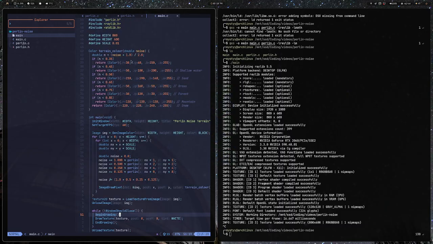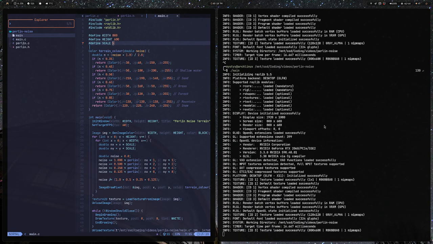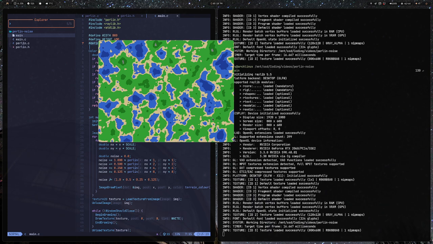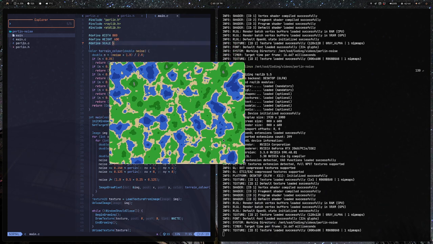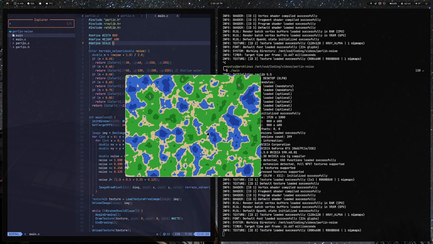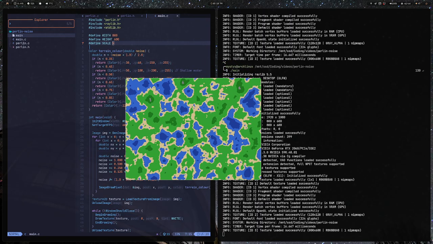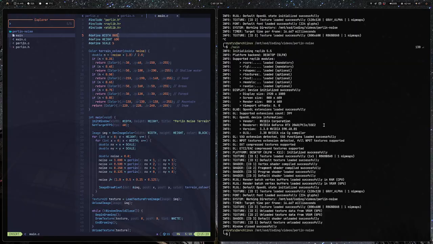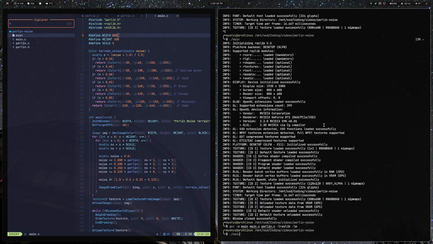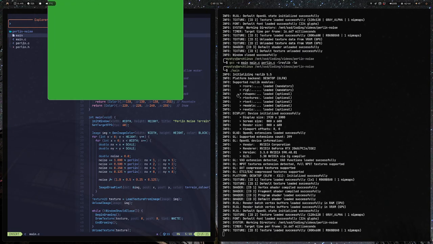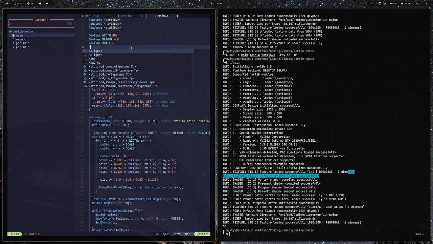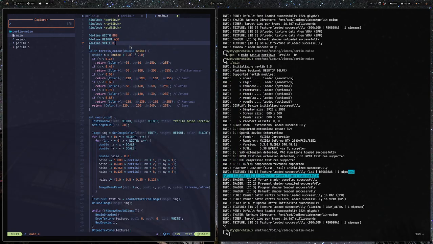Let's change some values. Let's change the scale. So I think bigger meant more detail. Let's change scale to like 5. Doesn't look like it's changed much. Maybe I'm wrong. Let's change width, and I need to recompile. Oh god, I'm stupid. And now we're so zoomed out, we're just all green. Let's change this to like 0.5.